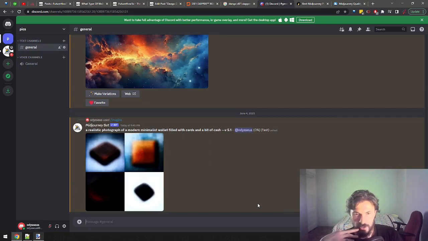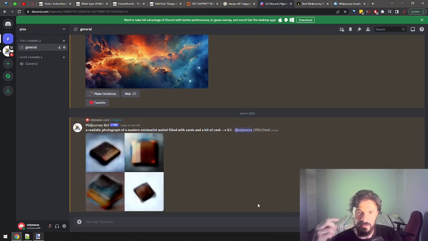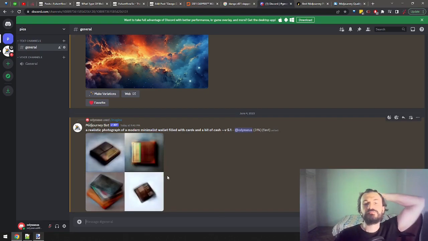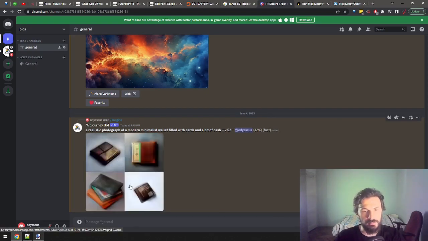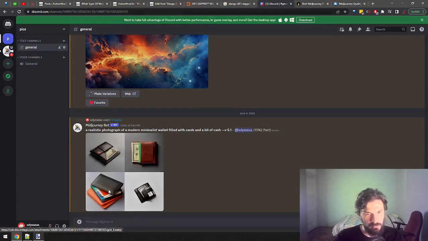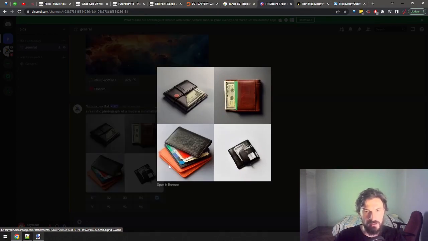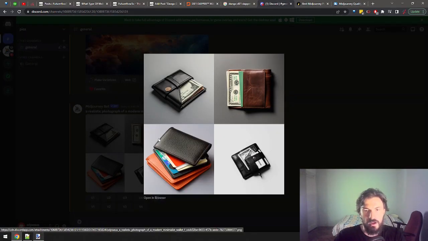So it's already starting to generate something. It doesn't really look like a minimalist wallet so far. Let's see what it gets. Okay, yeah, this might work. This is actually pretty good. Yeah, I like this. So this can be used maybe if you're writing a guide for, I don't know, how to use a minimalist wallet, for example. You can use this one. This is original. This is nowhere on the internet, and it's completely yours, and it's gonna be great.